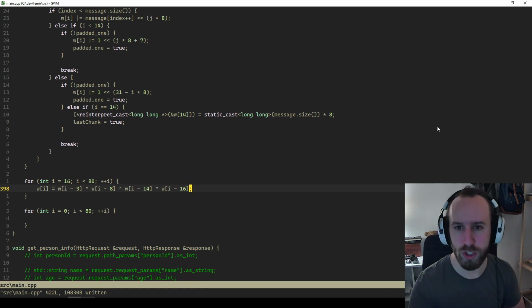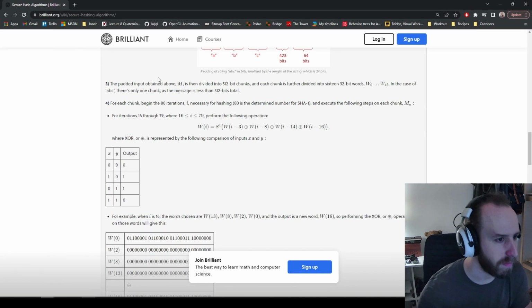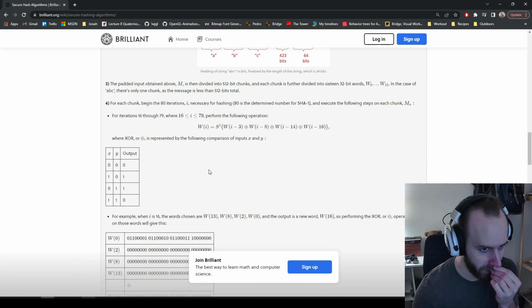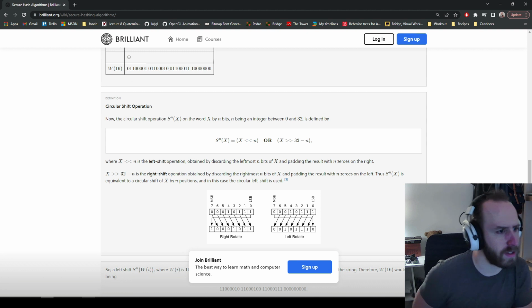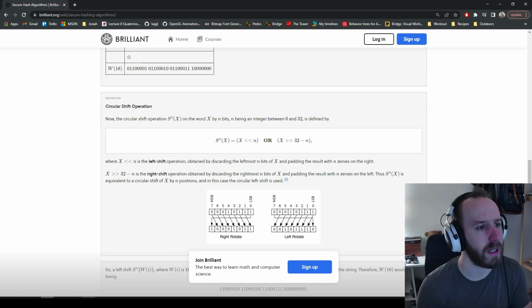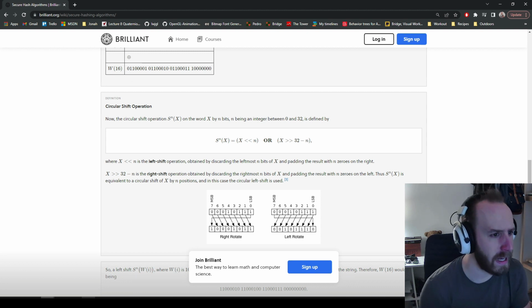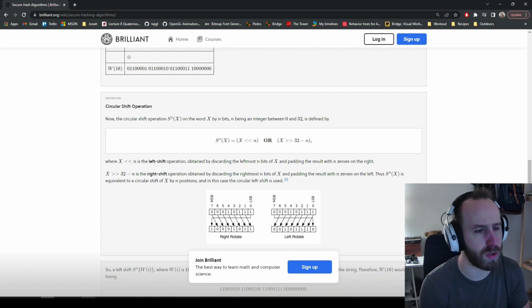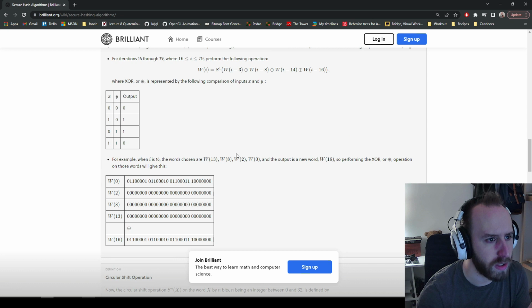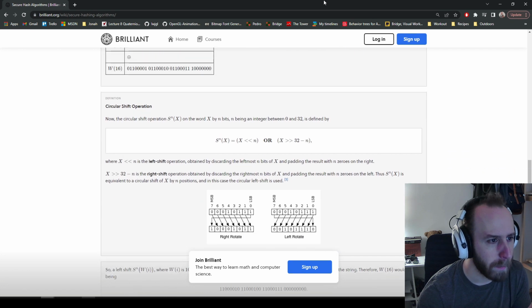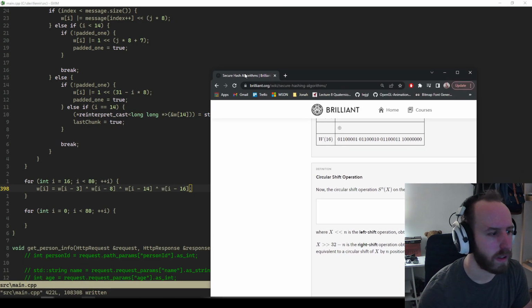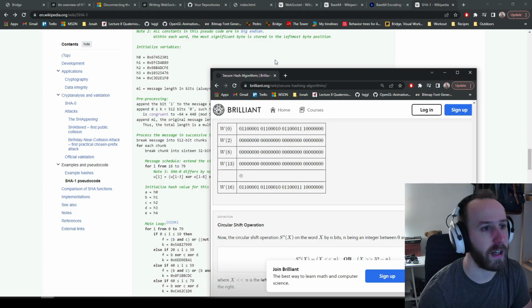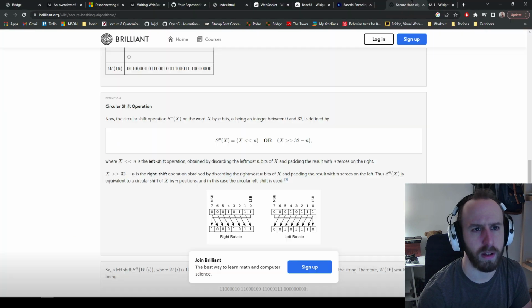Now we do this shift thing, this circular shift on that. Now the circular shift operation, S n on the word X by n bits, n being an integer between 0 and 32, is defined by... so we do a shift 1. So 1 bit shift, which is why we keep bouncing around here.